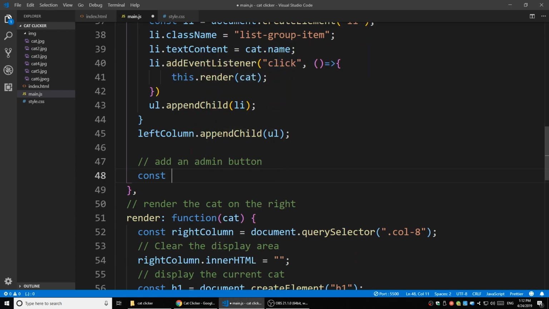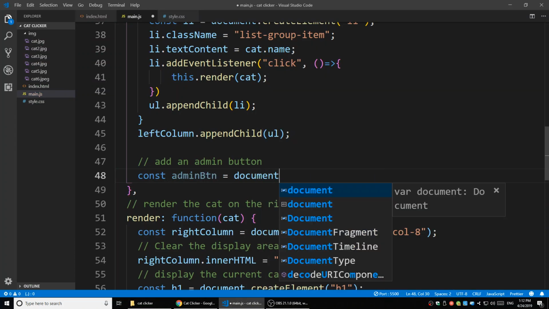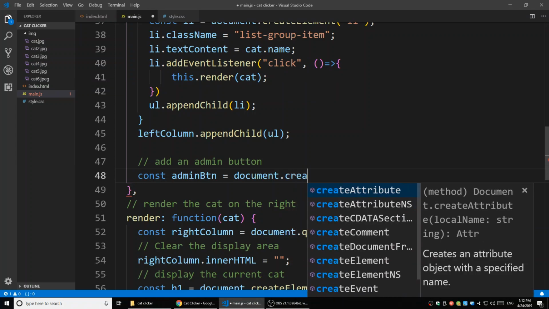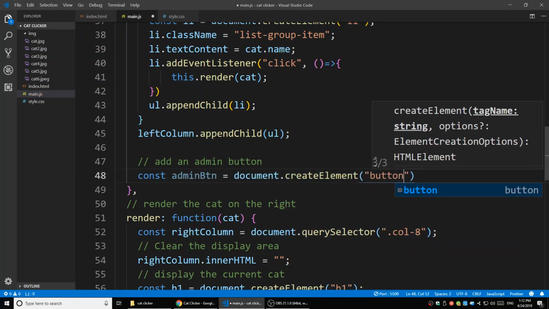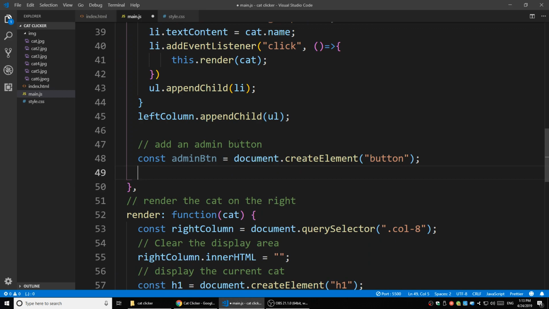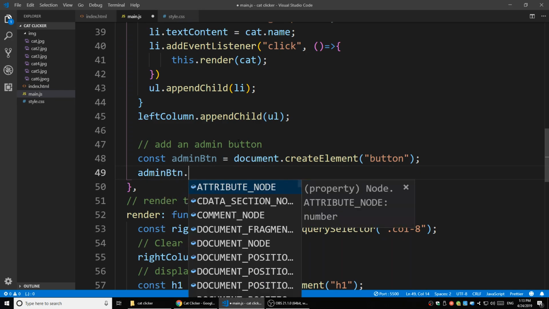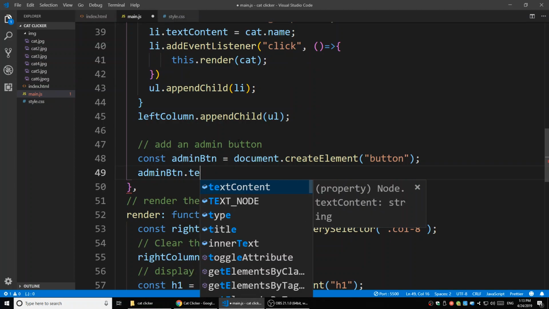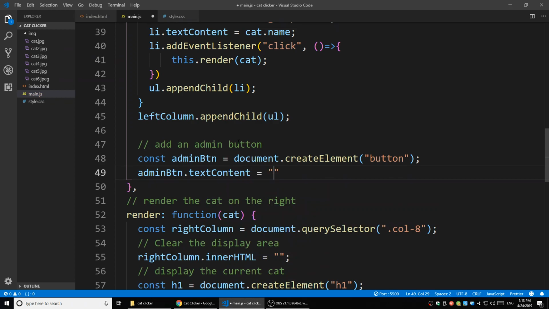So let's say constant admin button. It's just adminBtn is a document.createElement, create a button tag. And for this button tag, I'd like to have some style on it. For example, I'd like to have adminButton.textContent equal to some content showing, let's just say add new cat.